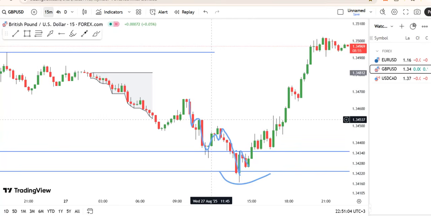We had a break of the previous highs, we got a confirmed bullish imbalance, and this is the setup again. Entry on confirmation, stop loss goes below the structure, and then you can aim for 1-to-1 or even more, depending on your trading plan. In this case, you can target the Asian session range or even the major buy side liquidity up here.